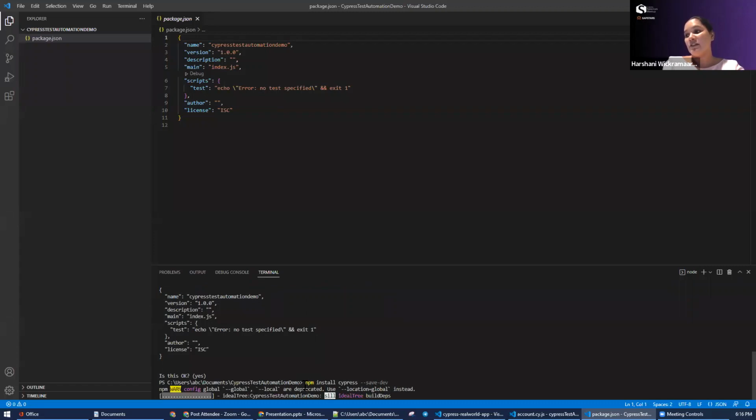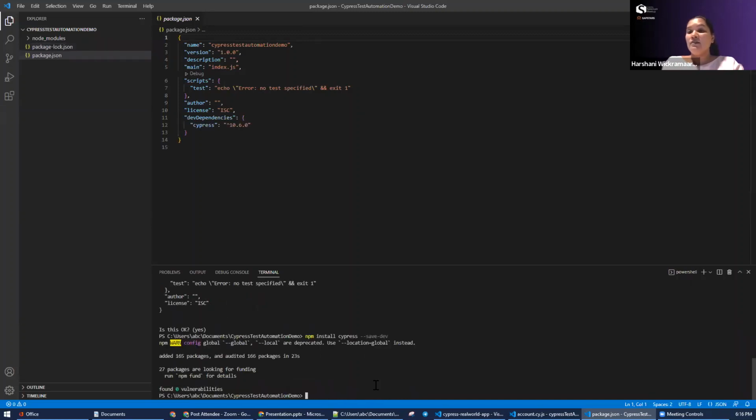It will take some time. I install Cypress as a dev dependency. The difference between dependencies and dev dependencies: let's say we need some plugins while we are developing the script, so we can install them as dev dependencies. Let's say we need some plugins in order to execute the test; for that, we can install those packages as dependencies.